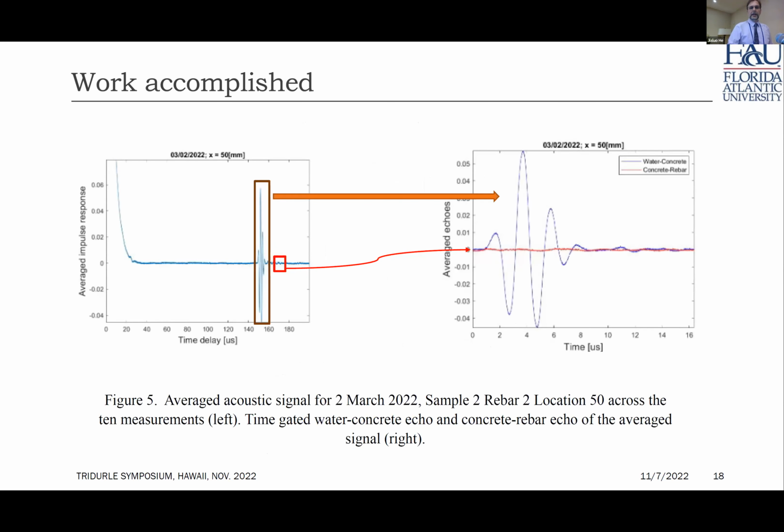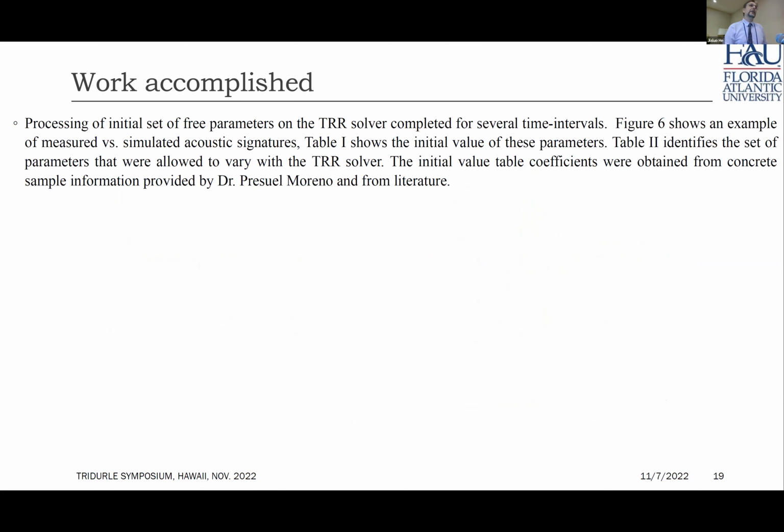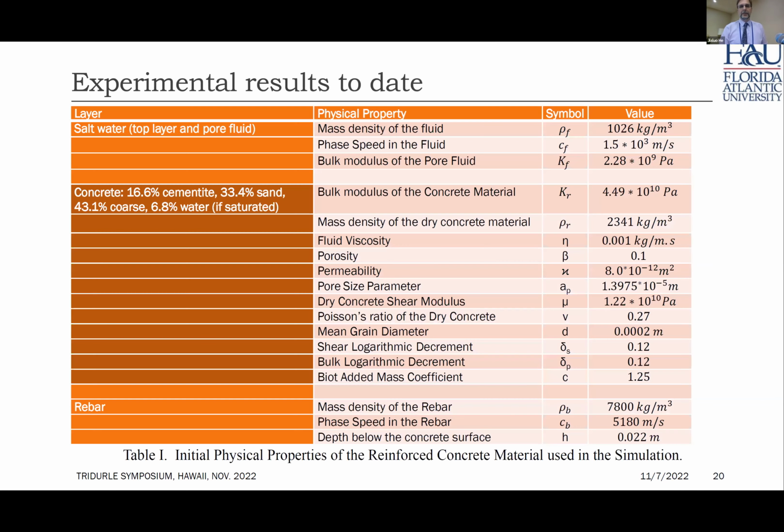Now, we actually do this time acquisition. We time gate the signal to isolate the portion that consists of the surface concrete echo and the first rebar echo over here. And the idea is that we do not just do timing, we actually match the signal. We run a model that recreates the signal that we should have measured with this type of transducer. The matches are not going to be perfect, but they actually lead to some very interesting results.